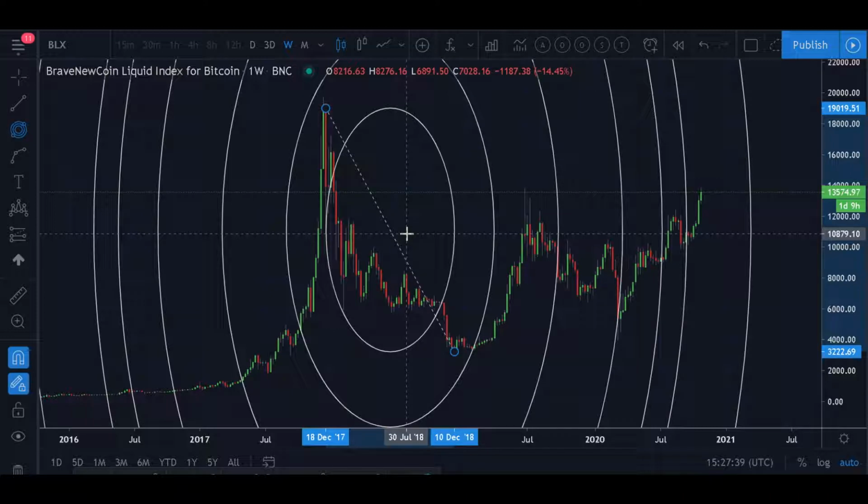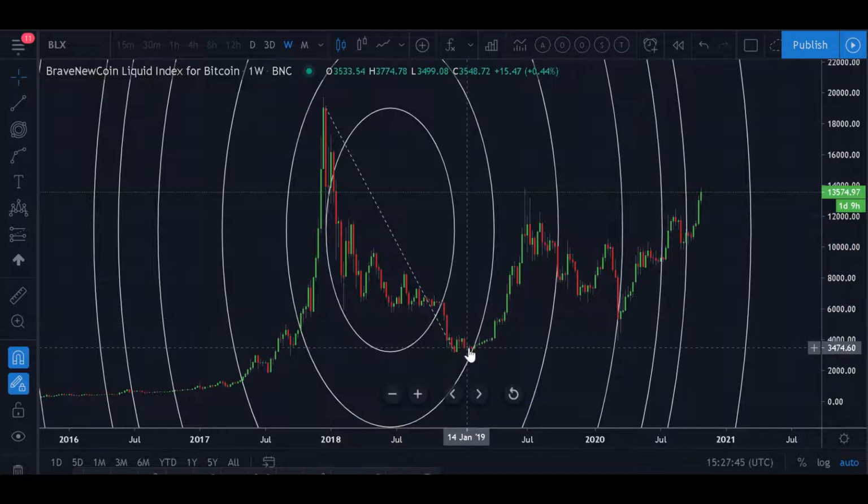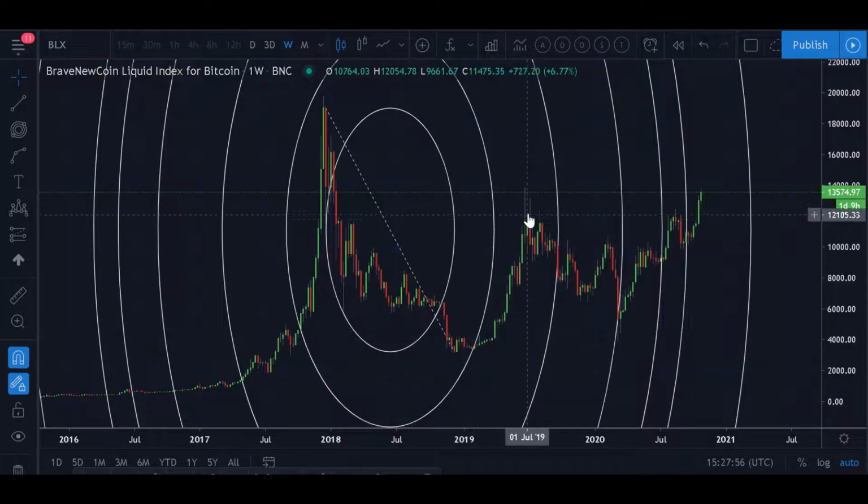So moving forward, let's look at the next fib circle, which is here. So price dropped, bit of consolidation. Now, this was a perfect time to start looking for a trade. All right, if you traded along there, you would have got all of this, and then to the next fib line, you would have exited there. So you would have traded 3 grand to 10 grand. It's pretty good.